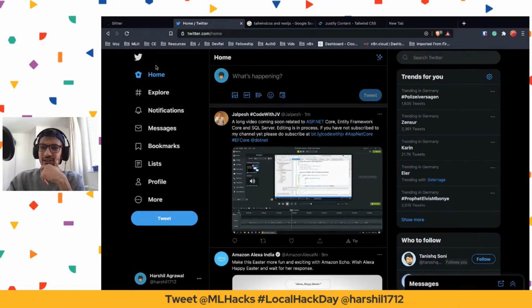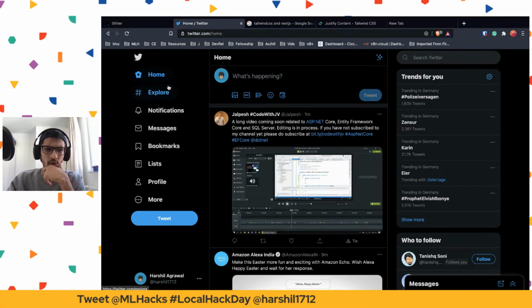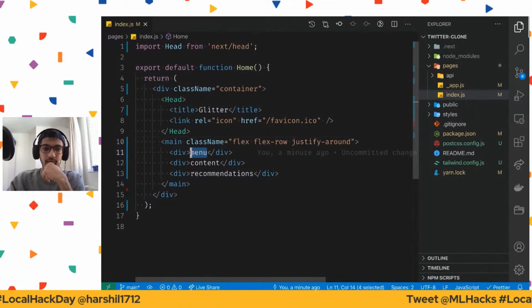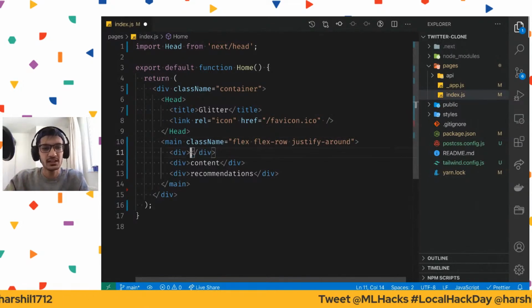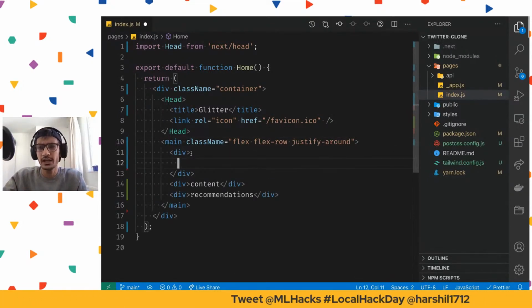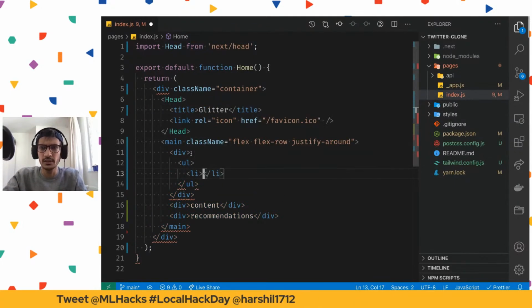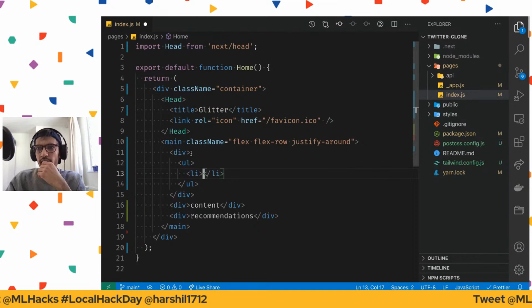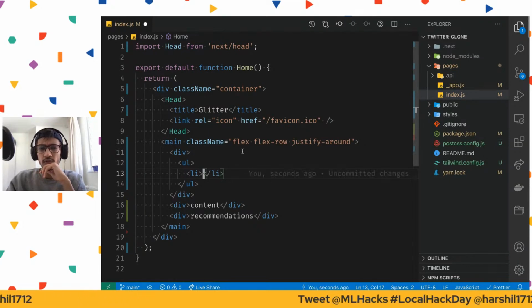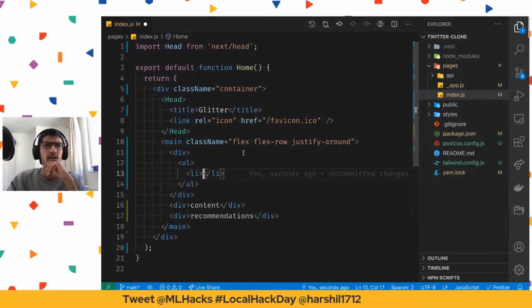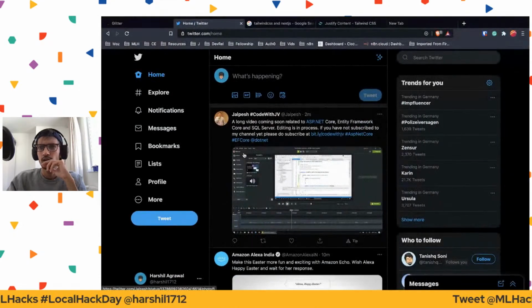So I'm just going to go ahead and create the menu first, right? So we have home, explore, notifications. Again, this is our Twitter, or glitter. So let's define what we want as the menus over here. Tell me what should we have in the menu. Add an image instead of text in the menu. We can do that, but again, how do we add images? I'm not too sure about that.